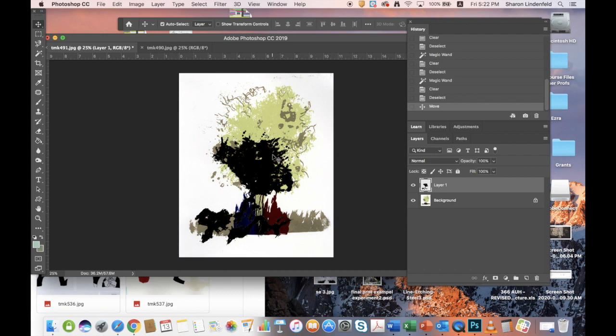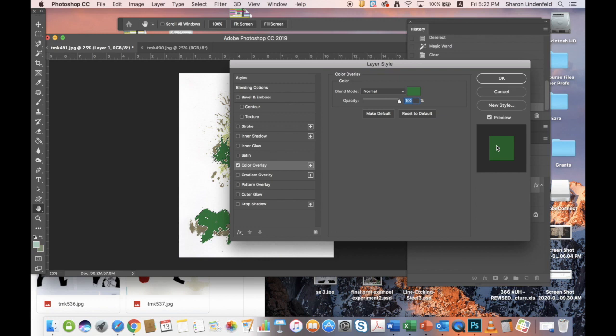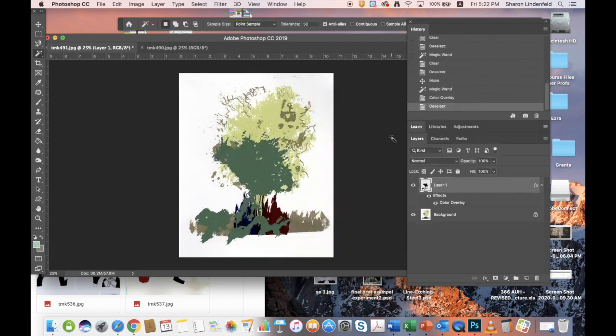We're pretending that we're using an ink color. So in order to do that, we can do an overlay. So to do that, we go to the magic wand tool and highlight the layer. Make sure you're in the proper layer. Go to FX. There we go. Color overlay. Let me pick the color we want. You can click on it, you know, and do the color you want. Okay. All right. That's what that looks like.